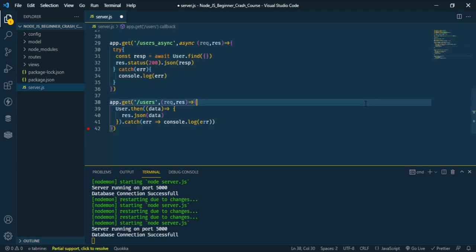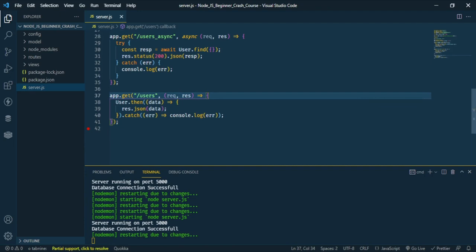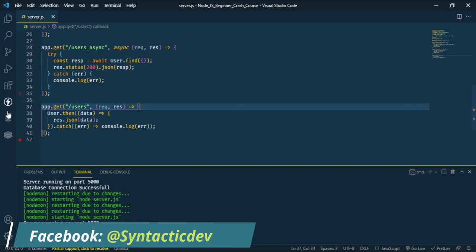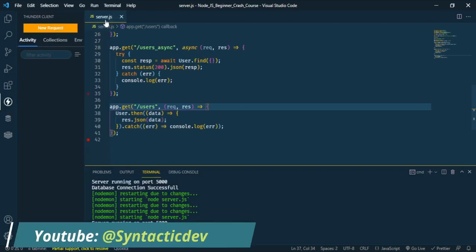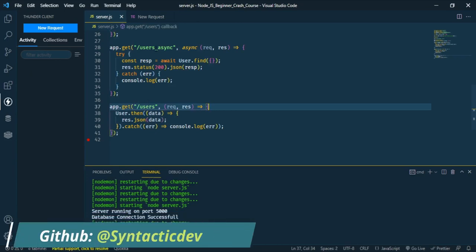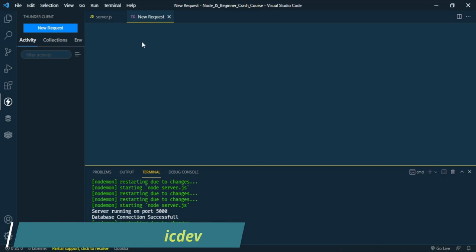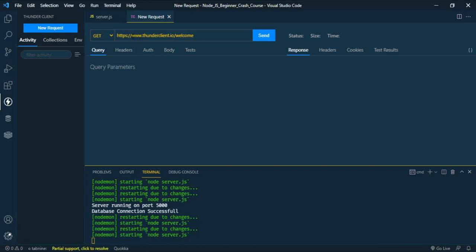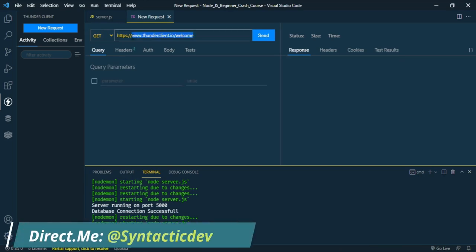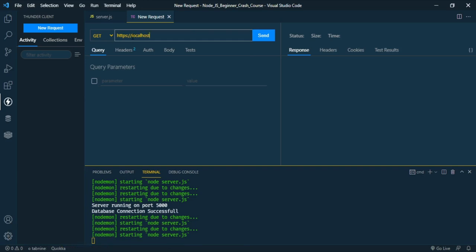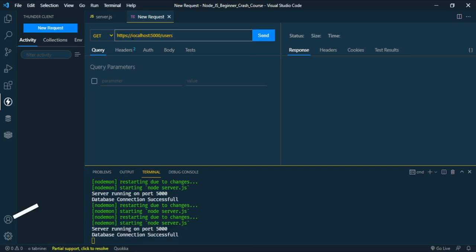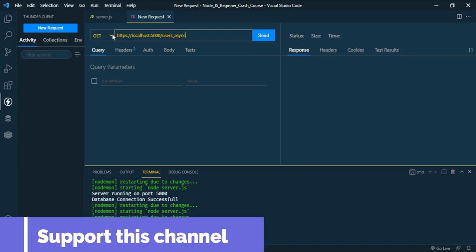Let's save, and let's make a request to the route. Here we have /users_async, and it is a GET request.